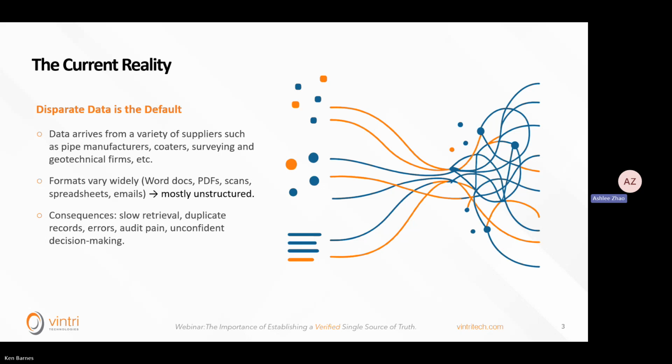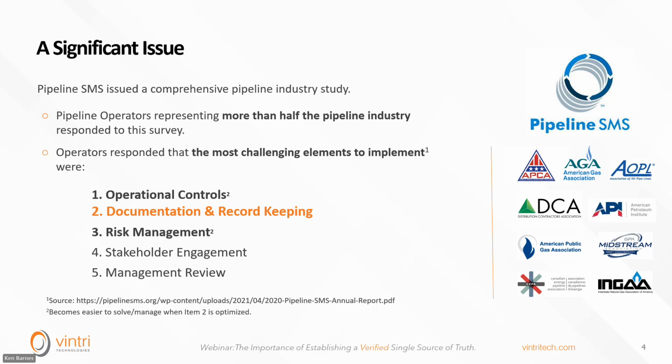On top of that, you're dealing with data silos, legacy systems that don't talk to each other, and resistance to change. It all adds up. And the result? You spend hours digging through folders and email chains trying to confirm something that should only take you seconds. You end up with duplicated records and missing links between files, audit nightmare, and worst of all, lower confidence in decision-making. This isn't just inconvenience, it's an industry-wide challenge.